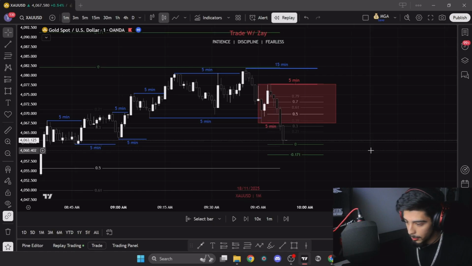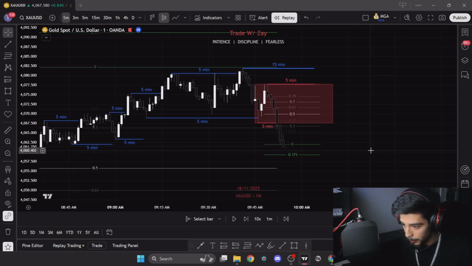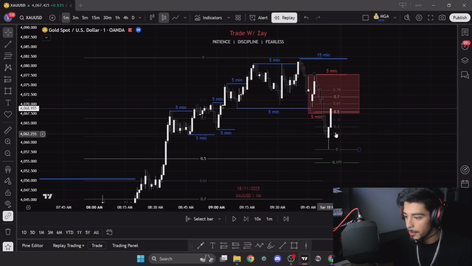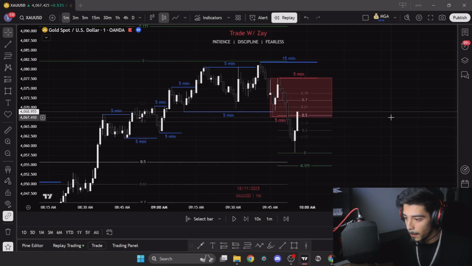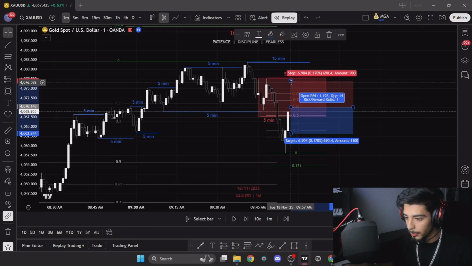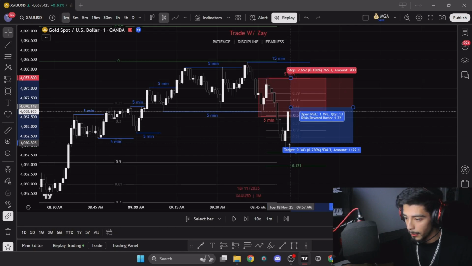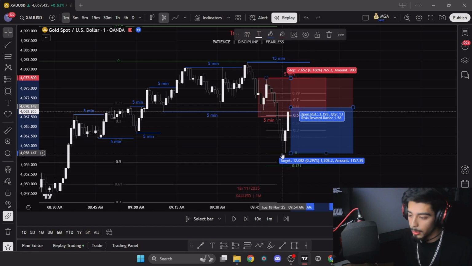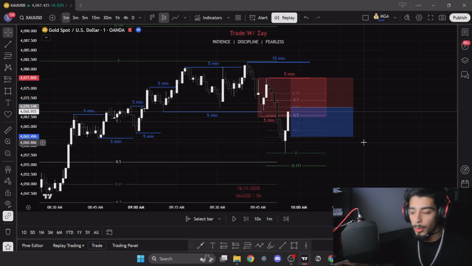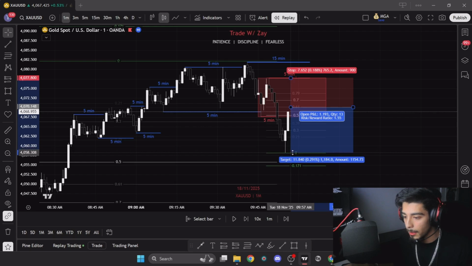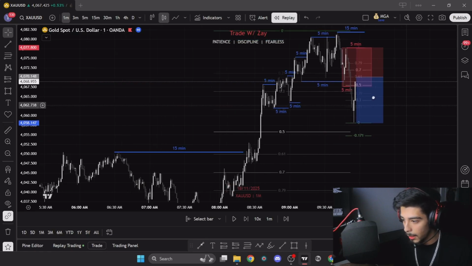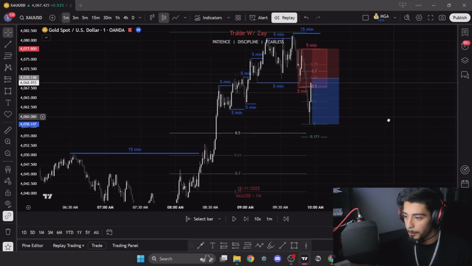So let's play this out. All right, so now that price is retracing back up into the supply zone, this is my fib level now. You can start looking for entries. I like to do 0.61. Your first target would be down here. Well, technically for me, first target would be a 1-to-1. Second target would be the low that it made, and then anything after that, that's just collecting the crumbs.